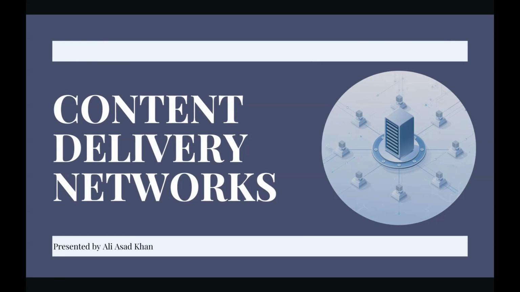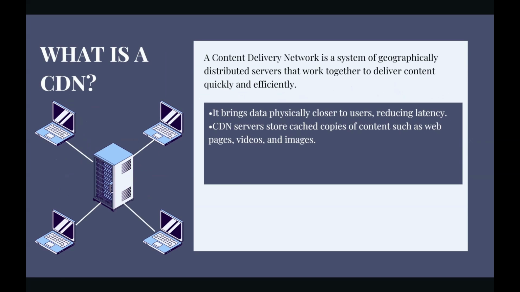So what is a CDN? Simply put, it's a global system of distributed servers that delivers content quickly. It works by storing copies of a website's content, like images and videos, on servers that are physically closer to you. This simple idea is key to reducing delay, or what we call latency.